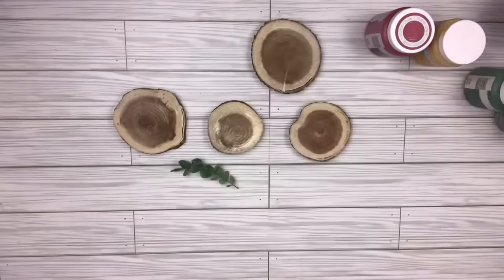This is so cute. I'm going to take some buffalo check or gingham fabric that I found at a thrift store. I'm just going to rip off a strip. If you just cut one little piece and then start to rip, it'll rip right off. And then I'm going to tie it around the four coasters and make a little bow. And that's how they can sit when you're not using them. I'm going to put a little dovetail on these just by folding it in half, cutting towards the top, and then I'm just going to make my bow. You guys, I love this one. It's just so, so cute, and I hope you guys like this one because I really, really like it.